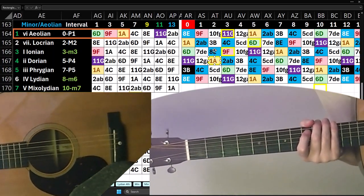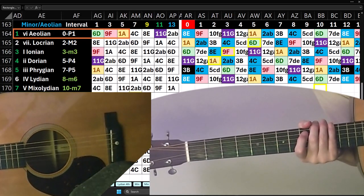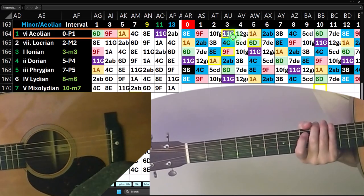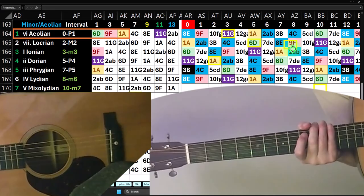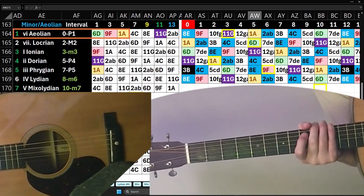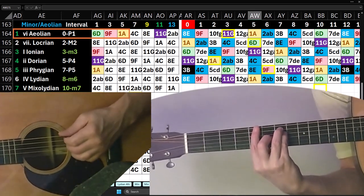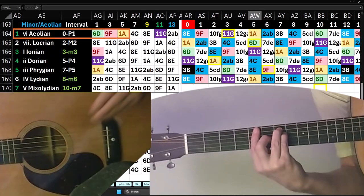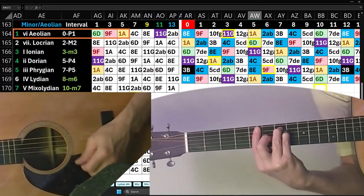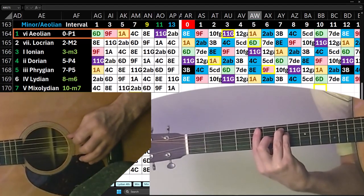Kind of cool. All right, so I was up here. What else do I got? I went here. I've got a 3 down here. So if I was playing my D shape this way, it would be an A minor shape, D minor chord.